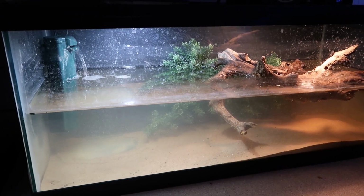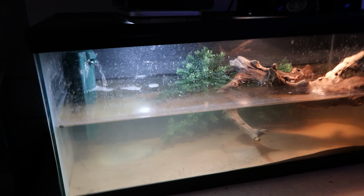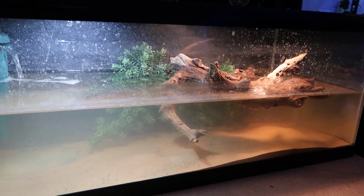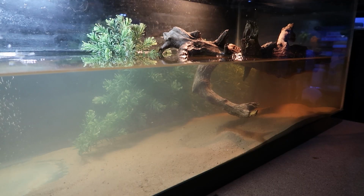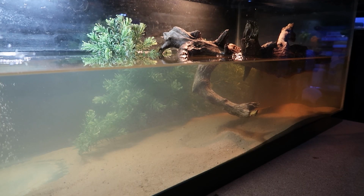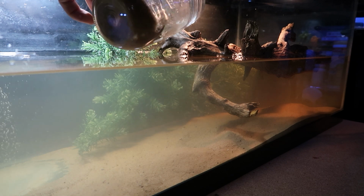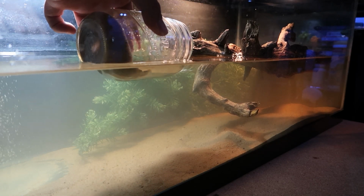And this is going to be Tommy's tank. This is Tommy's tank from now on. So let's go ahead and put him in and see how he likes it. I hope he enjoys it. All right, so here we go. Now he has dug in pretty well. So hopefully, I'm gonna squeeze in this way. I'm just gonna try to lure him out.